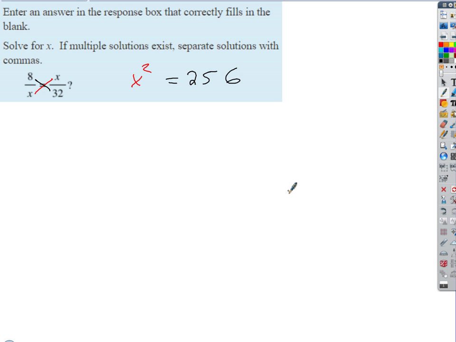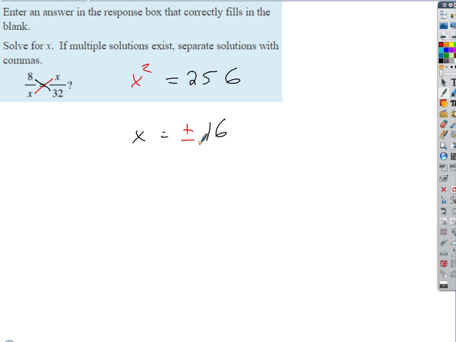What do you do if you have, I want to unlock that x, right? You've got an x by itself. All I have to do is reverse order of operations. Well, the only thing I have to do is undo a squared, which I do by square rooting. So I get x equals, and then the square root of 256 is 16, but what do I have to put there? This is the part where people have trouble. Has to be a plus or minus. Okay? Whenever we square root both sides of an equation, you've got to include a plus or minus. So there's two answers to this one.